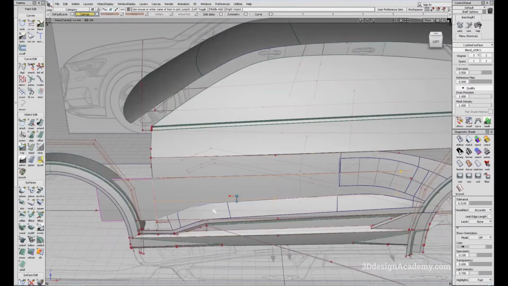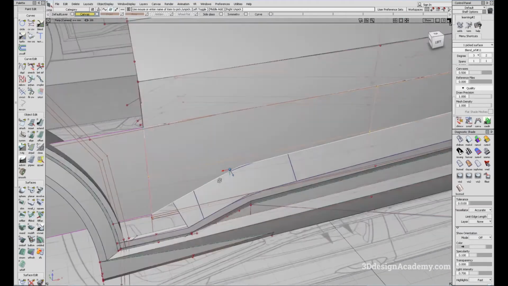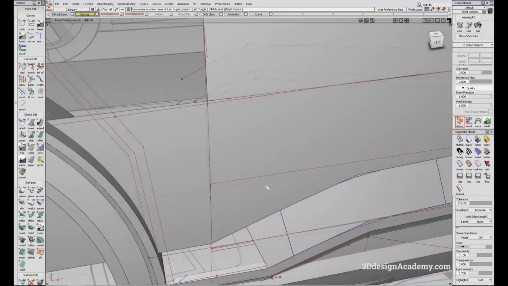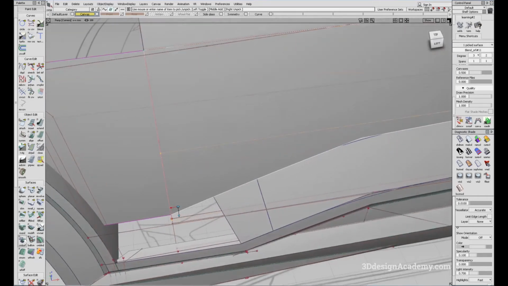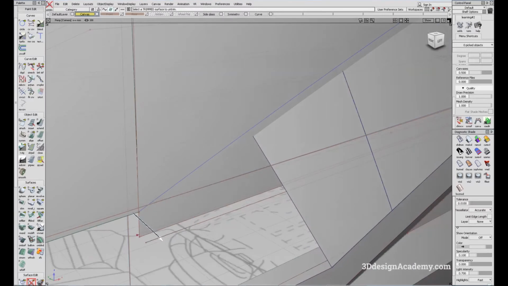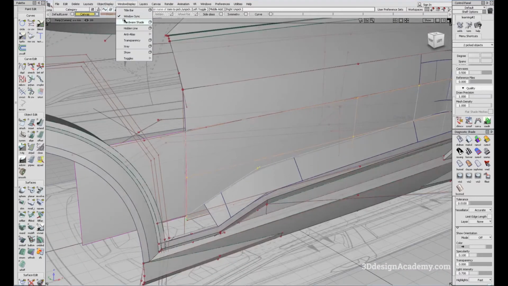Okay, so what I'm gonna do is maybe I'll just use the move CV tool, transform CV. Well, maybe not. Okay, so what I'm gonna do is actually do an untrim on the surface. And right now, the original curve that I used to create this with, I'm gonna snap it right here, like that, back to the surface edge.